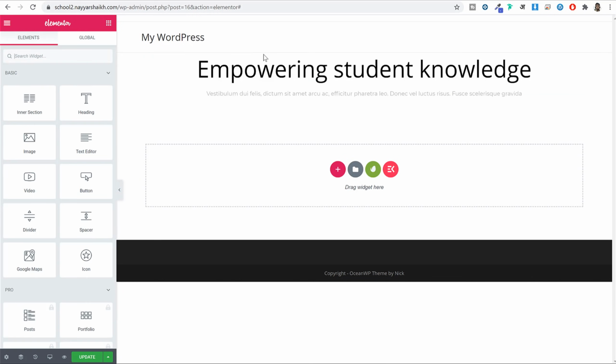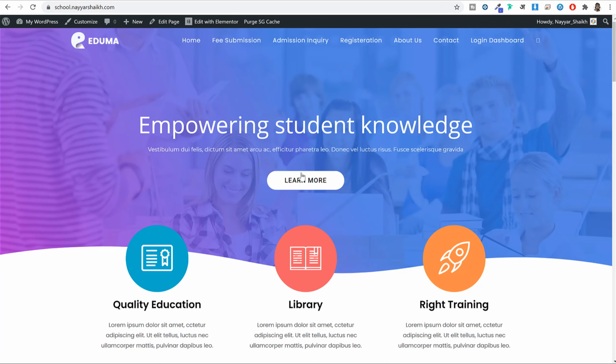Now, after that, we have our button. Now, before I add this button, let's do one thing. Let's change the background. So let's add this image in the background, and let's add this gradient color. As you can see, this beautiful gradient color, and let's also give it a height. Let's see how these things work.